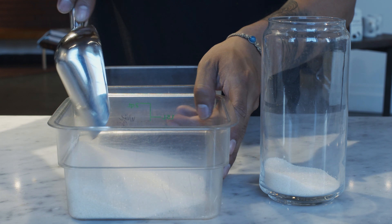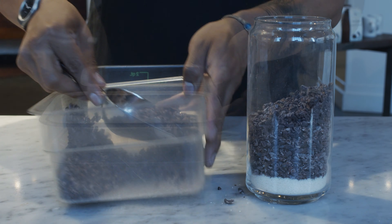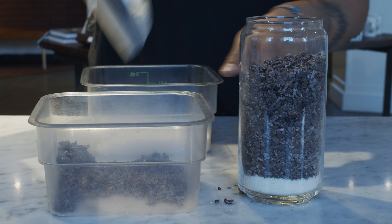But before we even do that, what is dark chocolate? So for an example, I have an 85% Theo dark chocolate bar. So 85% — that means for Theo, 15% of that is going to be sugar, about that much, and the rest is cocoa nib. About 15% sugar or so, the rest nib. That's what makes up a dark chocolate bar.